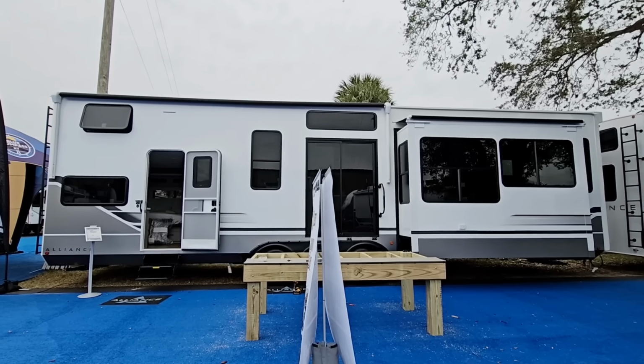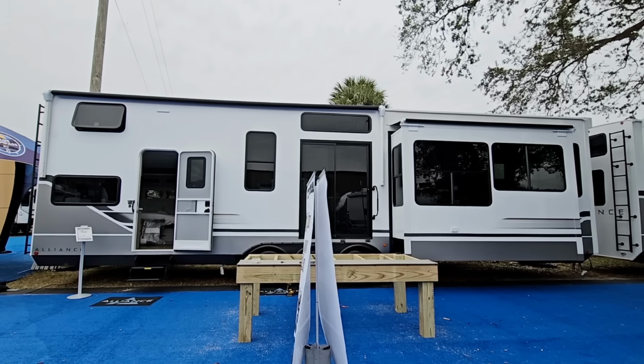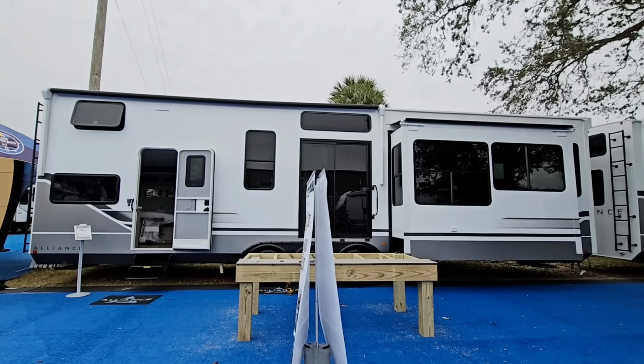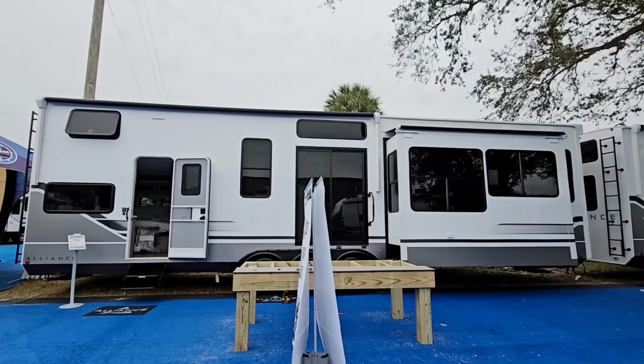I was able to get access to this before anybody else, so I'm gonna hop on board and quickly take a look at it. I don't even think we have power going in this thing yet, so we'll see how it looks in the dark. Hopefully I can get enough light so you guys can see what it's all about. Hang tight, I'll be right back.